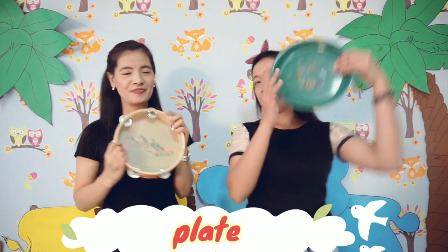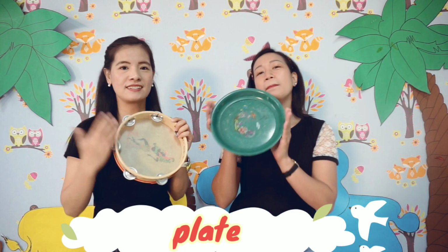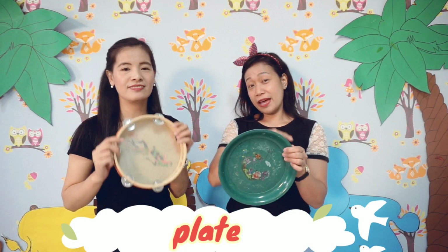And what are some objects that are circle in shape? The first one is tambourine. This tambourine is circle in shape. And the next one is plate. Plate has a circle shape.